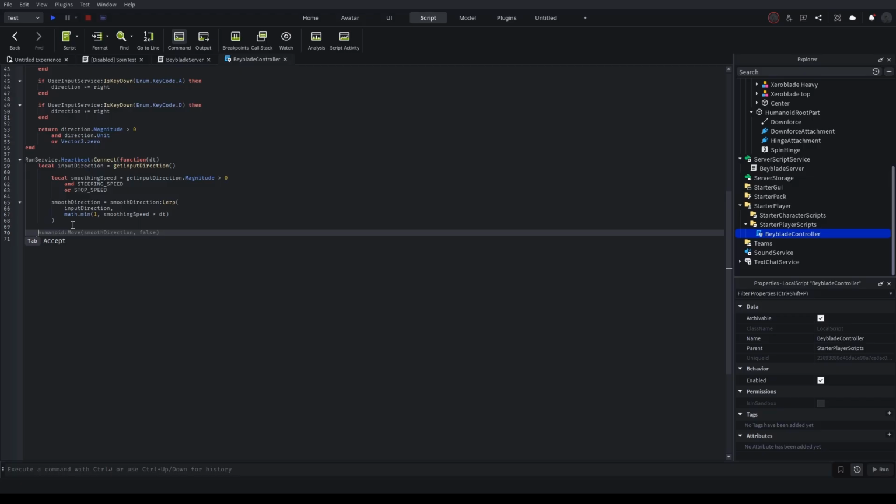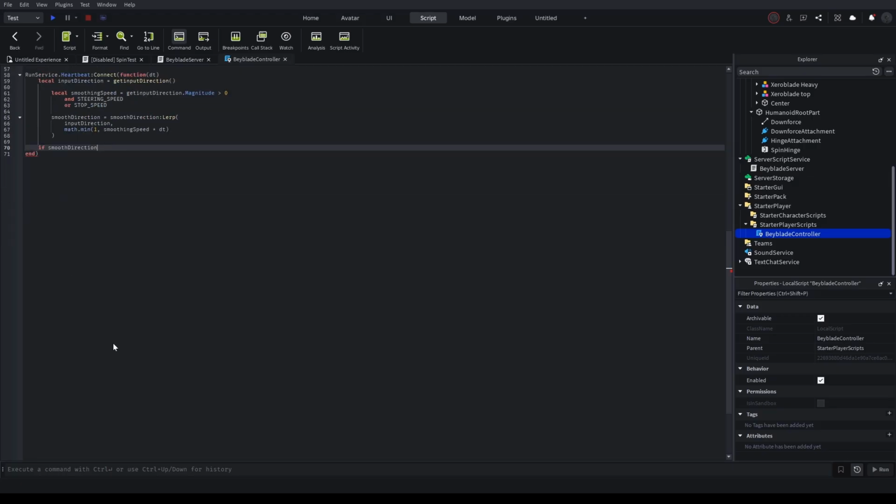Now we're gonna do if smoothDirection, it's also just a double check. Magnitude 0.01. That moves smoothDirection. Okay, smoothDirection.Unit, false.